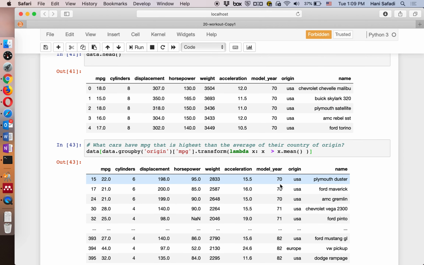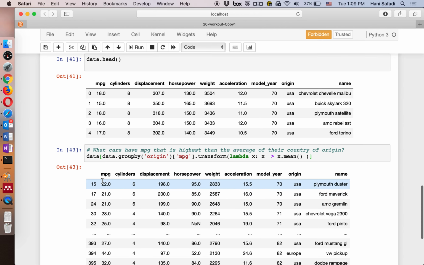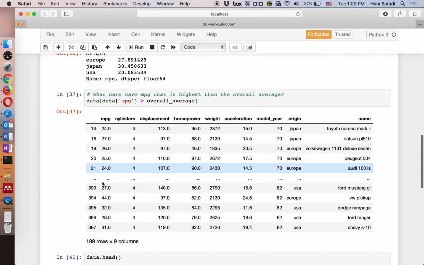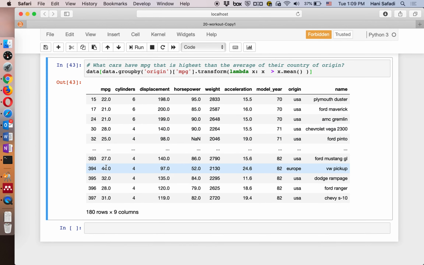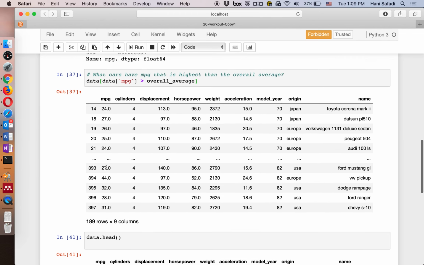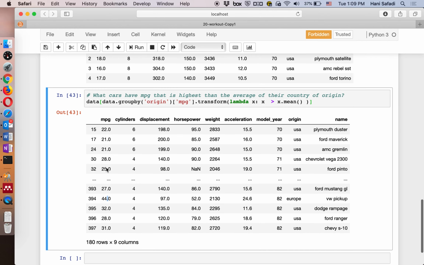As you can see, we selected observations from USA in which the MPG of the car was more than 20.08. But for Europe it has to be higher than 27 point something. So we can sniff through the data to see more details of what we're getting back. So we can do head 25.